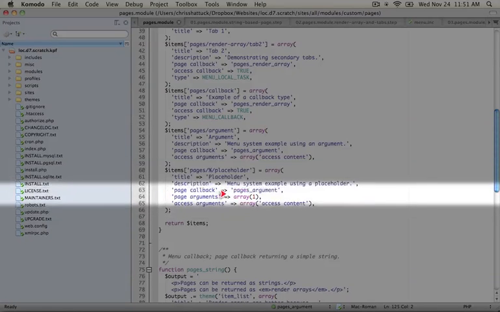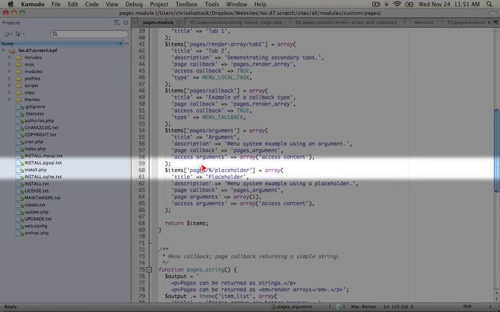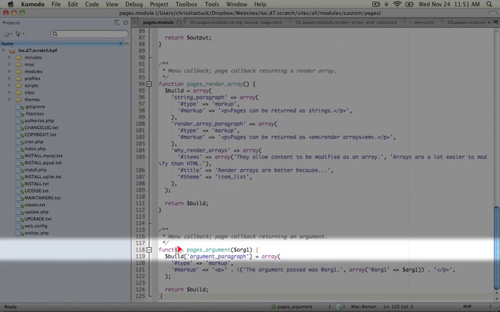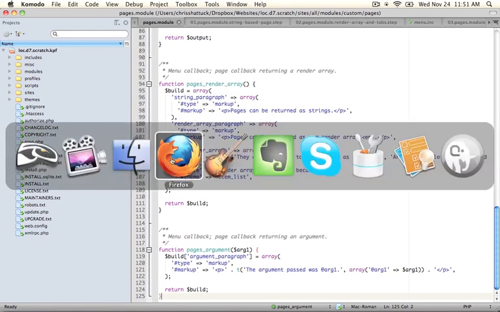Okay, let's go ahead and scroll down to our pages argument function and take a second look at this. We already looked at this in our previous example, but let's look at it again and translate how this placeholder is going to be passed as a parameter to it. Scroll down to the bottom here. We have our pages argument function, and then we have the single parameter that's being passed to it. Now, instead of grabbing this parameter off the end of the path like it would if we were using arguments, that wildcard that was in the path is going to be pulled out as an argument and passed to this function.